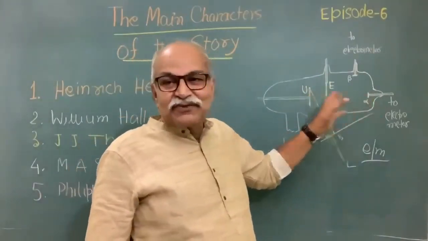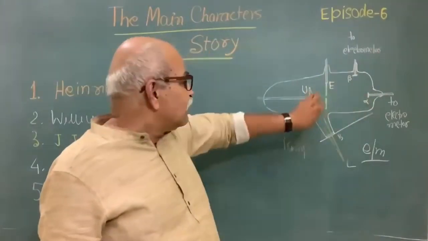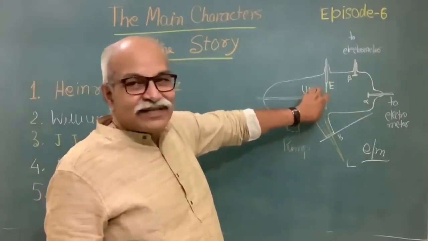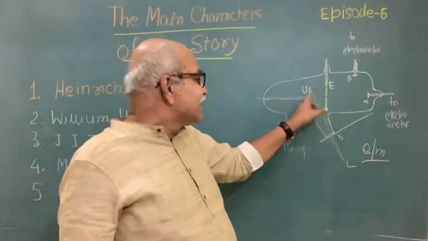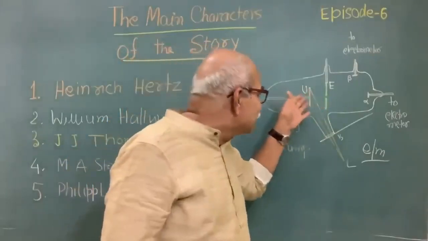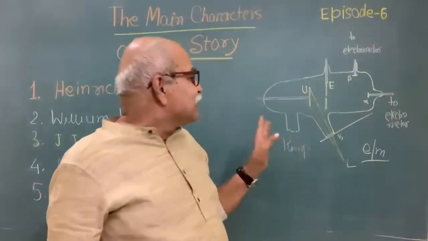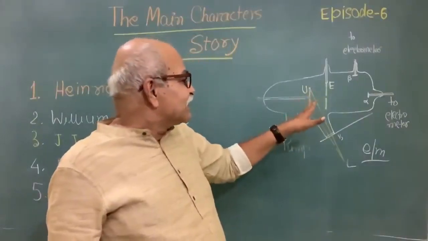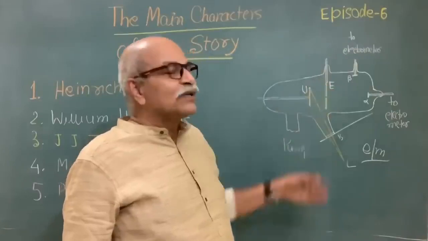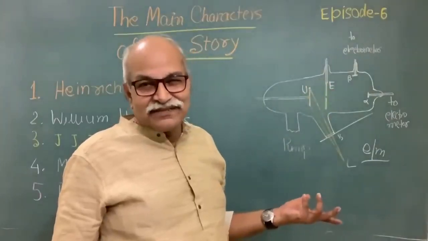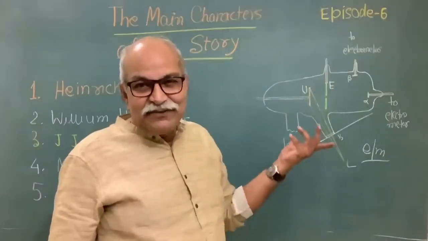If you don't apply any potential difference here, then whatever is ejected will go with the same velocity. Of course, there will be complications of a charge being accumulated here, and that negative charge itself will start repelling the newcomers. So those things will be there, but nevertheless, you can accelerate with whatever volt you want. 100 volt if you want 100 volt, yes. 50 volts, yes. 20 volts, yes.